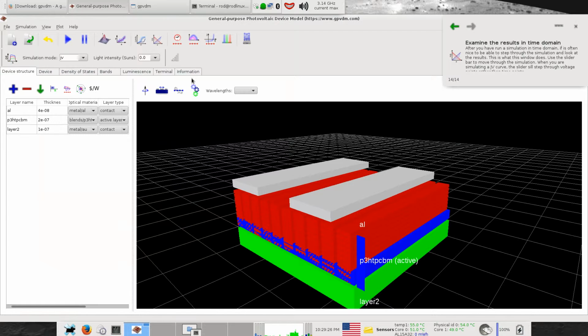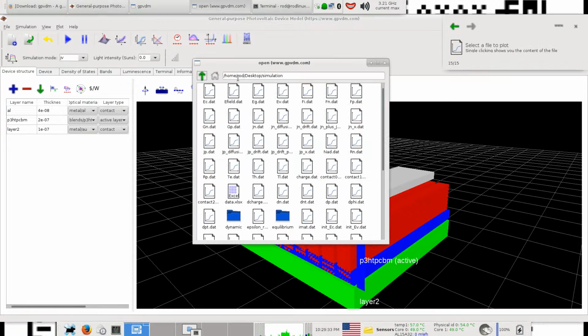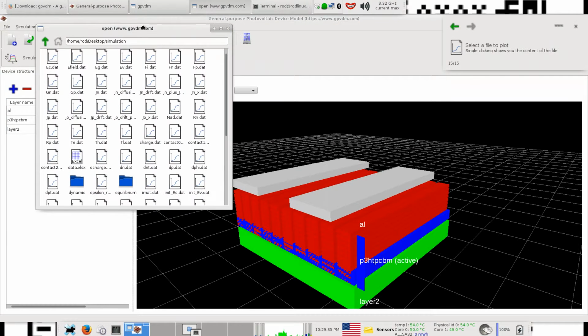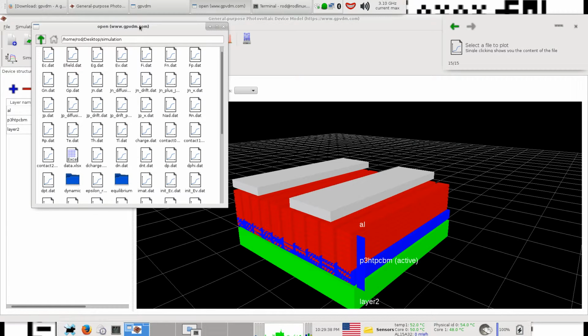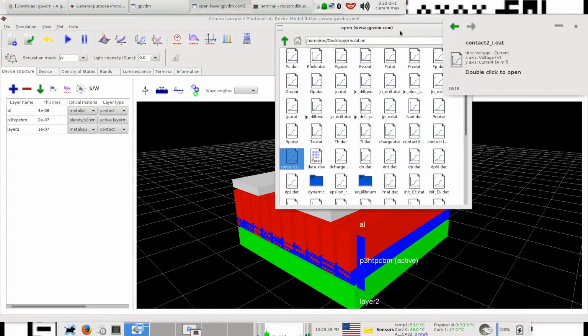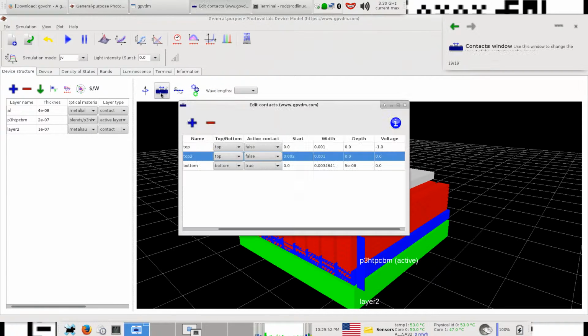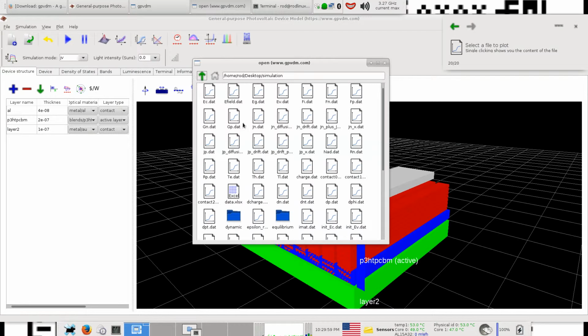We can now go and examine the current going through each of the gates, because it's a transistor, and that's an interesting thing to do. So when the number of contacts exceeds 2, i.e. if you have more than just a top and bottom contact, you get files that are spit out called contact 0, contact 1, contact 2, and so on. So if we go back and look at the contact header, this will be contact 0, this will be contact 1, this will be contact 2. So let's go and plot those.